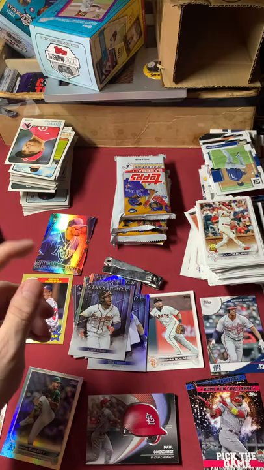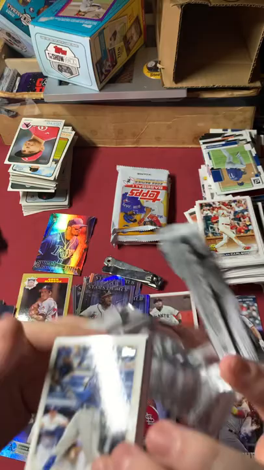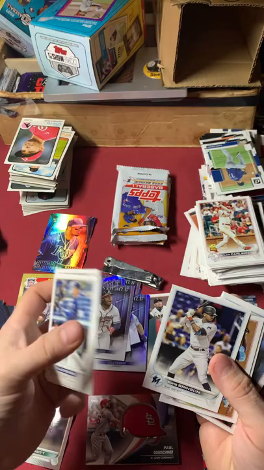Where are we at here? Oh, we got the fat boy. We got the fatty. Ripping the fatty. O'Hearn, Strasburg, Austin Barnes, Carlos Carrasco, Luis Brinson, Taylor Hearn, John Heasley.